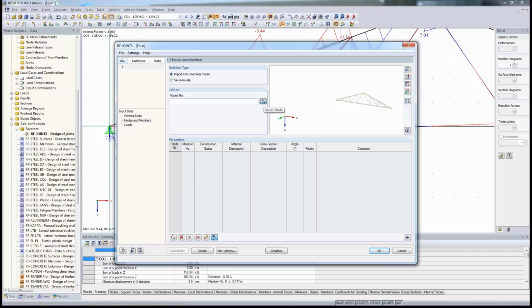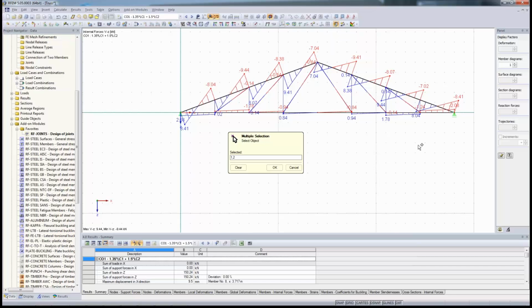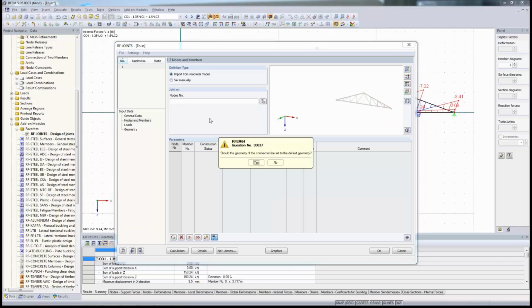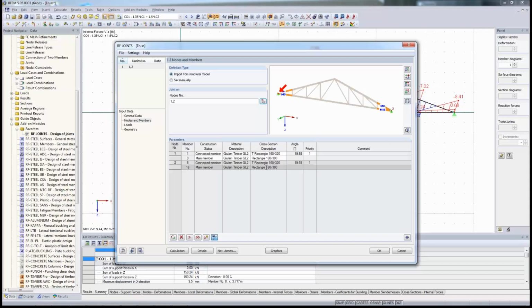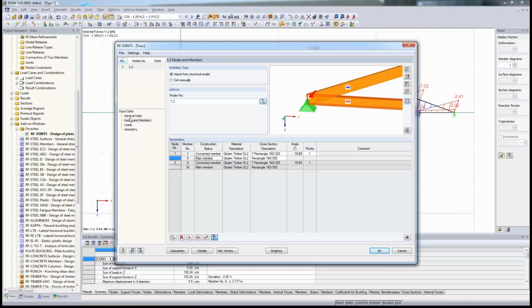And we're going to start with the eve end. So I choose node 1, and because it's a symmetric truss, it's the same on left and right side, I can choose the second node as well. Then the program already found out, okay, I can define there some sensible geometry, and asks me, shall I do that? And I say, okay, yes, do it. Now I can have a look at what it did there. My connected member is now on top, and my main member is on bottom. I'm going to show you in the next two masks what it actually has to do with this.